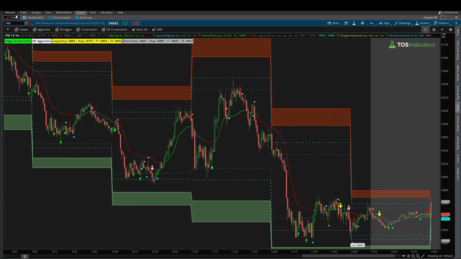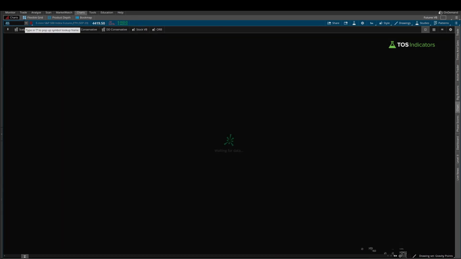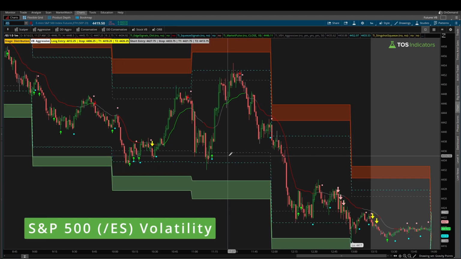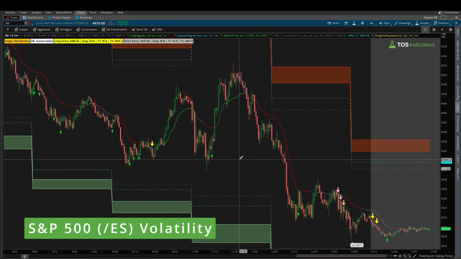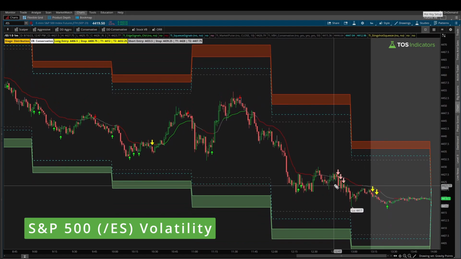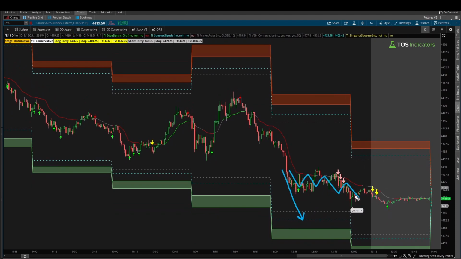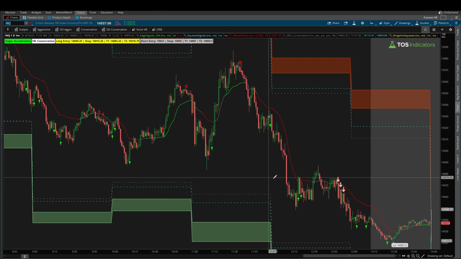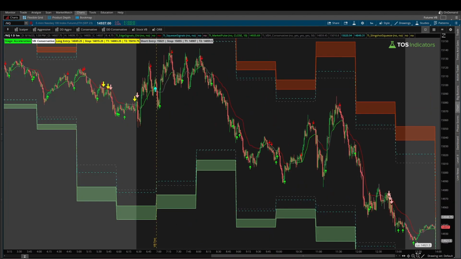Now, if we take a look at the S&P during the same time, the S&P was on its conservative Volatility Box models. So using the conservative models, we weren't anywhere close to our sign entry line. In fact, we were just chopping around sideways. We didn't have a volatility edge in the S&P. Same thing in the NASDAQ as well. So it was the Dow where we had the volatility edge, which we could take advantage of.